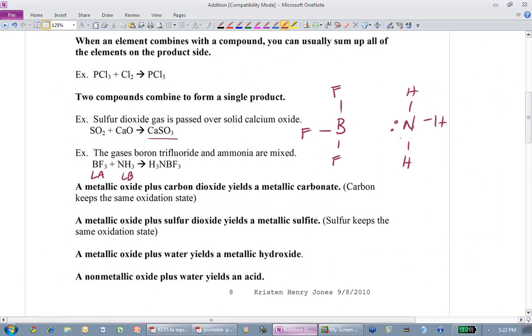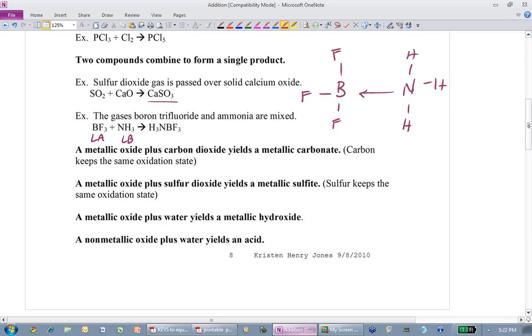So if these two are going to combine together, we get a coordinate covalent bond where nitrogen is saying, okay, I've got this pair of electrons, and I'm not really using them, they're just sitting there. And boron's like, well, I don't have anything to contribute to this bonding situation. I'm out. I'm done. I'm tapped. I don't have any more electrons. So nitrogen generously says, well, we can share my extra pair, and you don't have to contribute to the sharing, you big freeloader. And so instead of a normal bond connection, we often put an arrow on it to say that nitrogen was the donor of the electron pair.